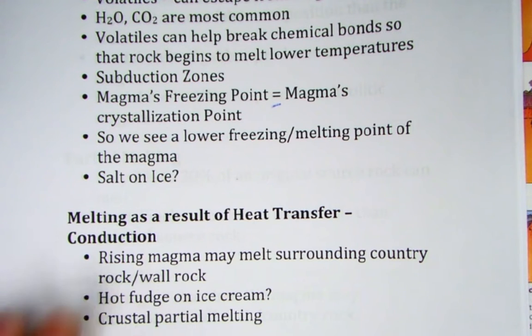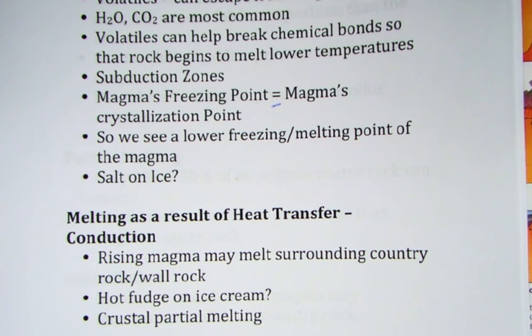Think about ice: when you freeze water, water freezes at 0, right? So let's say you have a block of ice. To melt that ice, that block of ice will start melting also at 0 degrees centigrade, right? So 0 degrees centigrade is both the freezing point and the crystallization point for water. That's really the same thing. And one of the tutorials we'll do this week will emphasize that point.